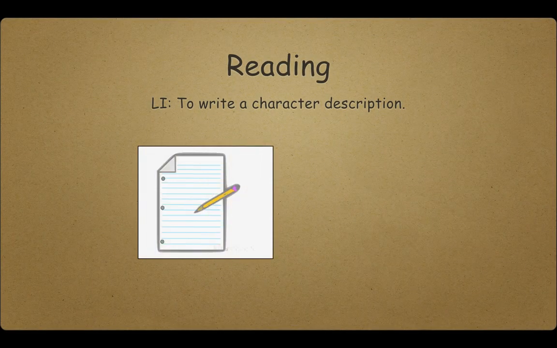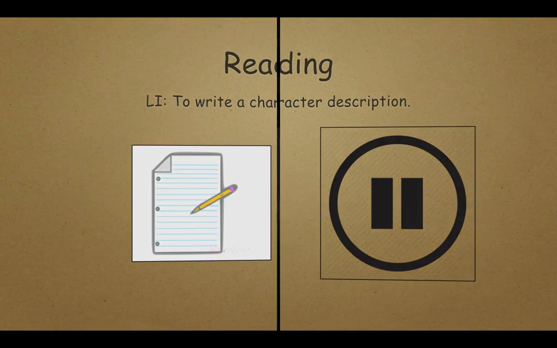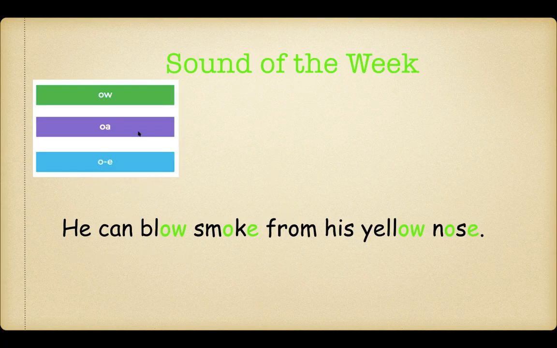So first of all, are you ready to start? Do you have a pencil, a pen, or a piece of paper? And use the pause button if you need to. Let's start with what are the steps for our lesson today? Well, we have phonics to begin with, because we're going to go over our sound of the week. Then we have a spelling quiz. Next we'll write a character description. And the final part is thinking about editing our work.